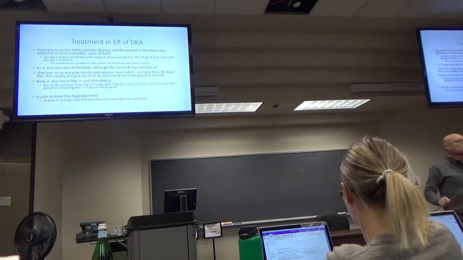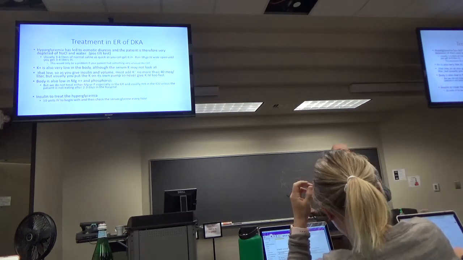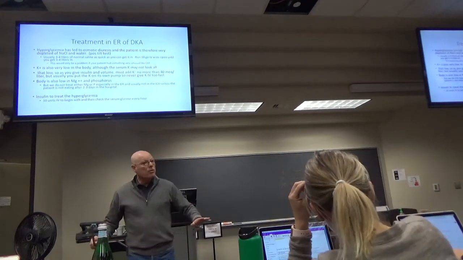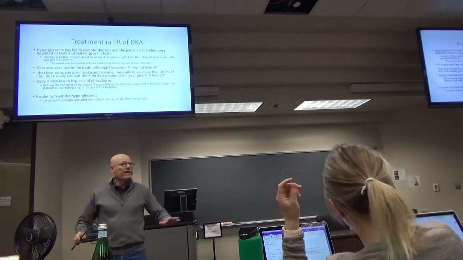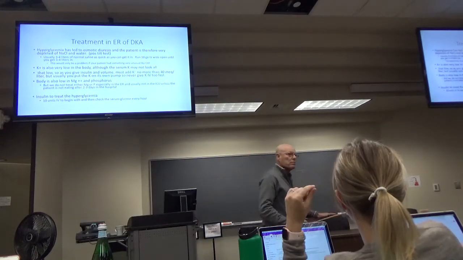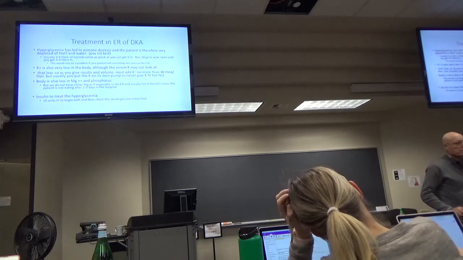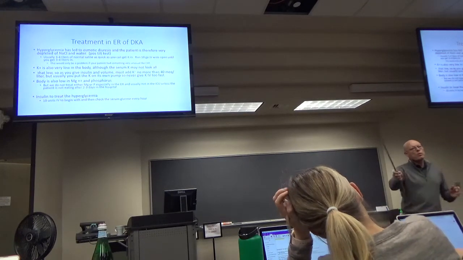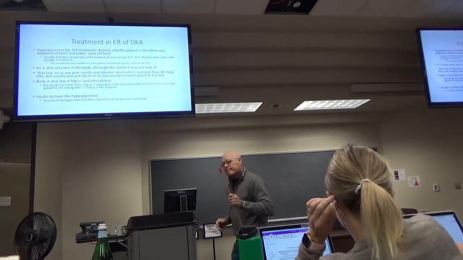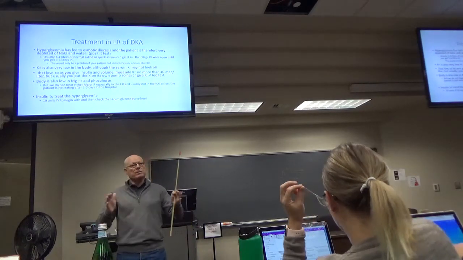You don't have to pay close attention to phosphorus, and you don't have to pay close attention to magnesium. Their total body phosphorus and magnesium are low, but it's not an emergency to treat it. In fact, you're probably going to cause more trouble trying to treat it in the ER than if you ignore it. Okay? So this is one of those places where knowing the pathophysiology is not enough. You also have to know what can I do, what do I have to do, what's important.